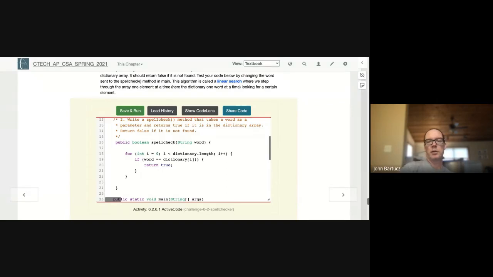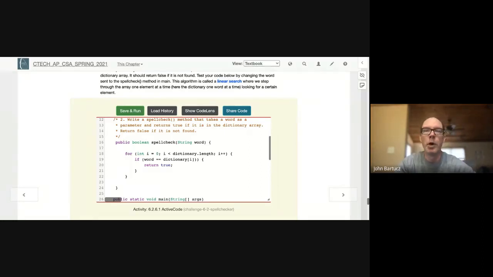Everyone that typed in is correct, all for slightly different reasons, but all ultimately the same reason. Equals equals means, do they inhabit the same place in memory? And it works with integers and Booleans because the number 5 is literally stored in the same place in memory, and all integers share that memory space for the number 5. Whereas strings are objects, and they can either represent exactly the same space in memory, or there can be two separate strings with the same value, like the same contents, but they're in different places in memory.